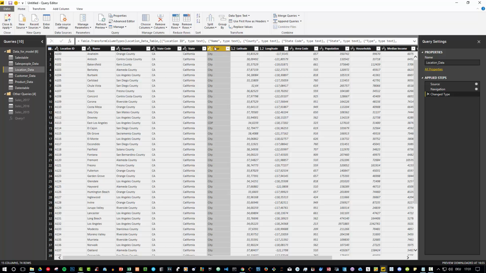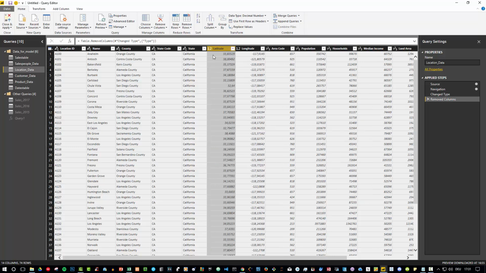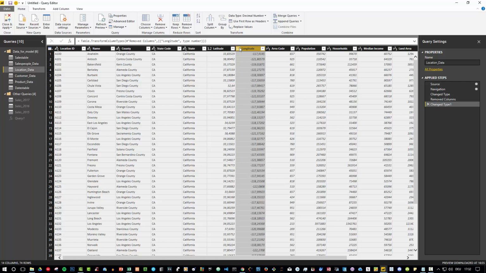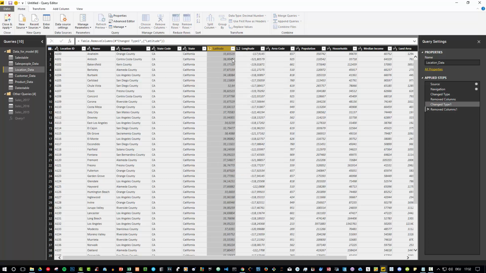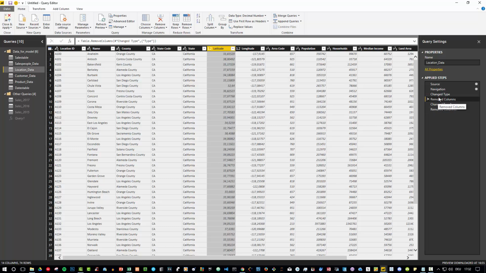Because I do not want this, what I could do is first delete the city step, like removing it, then do any other kind of transformation, and then delete the latitude. For instance, I could say I want to convert this into a decimal number, and you can see it still is a decimal number. So basically, I didn't change anything, but this step appeared here. And if I now say I want to remove the latitude, remove, you can see that this removal of the latitude is another step. So it's not stored in the same step as removing the city. Here we remove the city in this step, and here we remove the latitude.